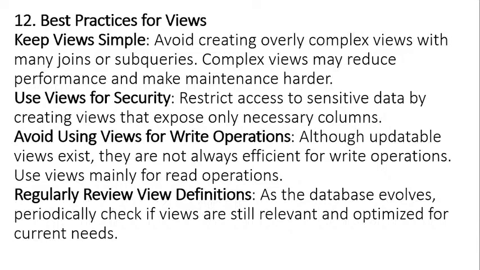Regularly review your view definitions. As the database evolves, periodically check if views are still relevant and optimized for current needs. Remember that a view is just code. If they have modified a table, maybe there was a column called matric number, and in your query code you have said select matric number, and all of a sudden the school said we are not using matric number, we are using reg number. So they have changed the column to reg number. If your query is still calling matric number, it will not see matric number. So anybody accessing that view, we have an error.